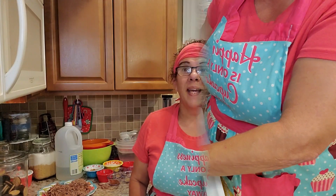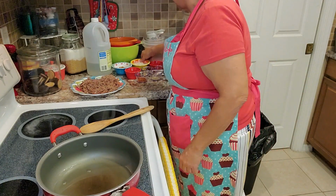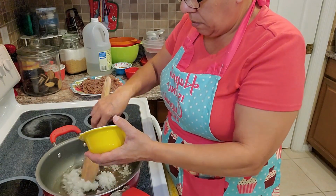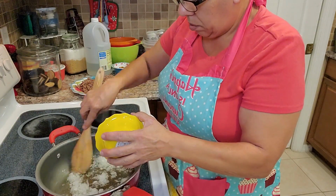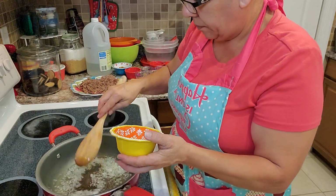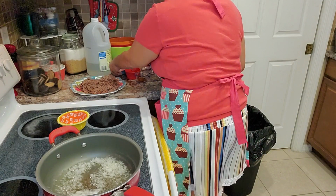Hey guys, I'm back and we are at the stove. I have 2 tablespoons of vegetable oil in my pot. Add our onions. Oh my God, I love that sizzle. Now we're going to drop our green peppers.